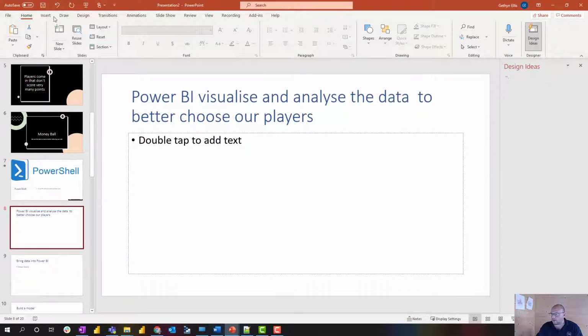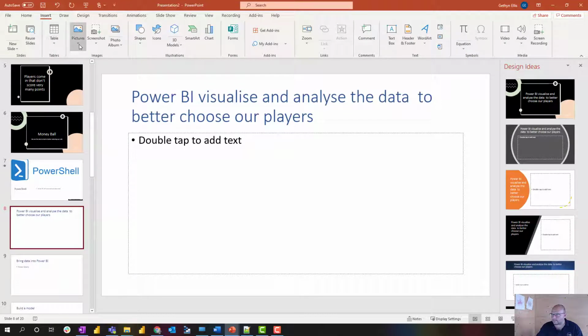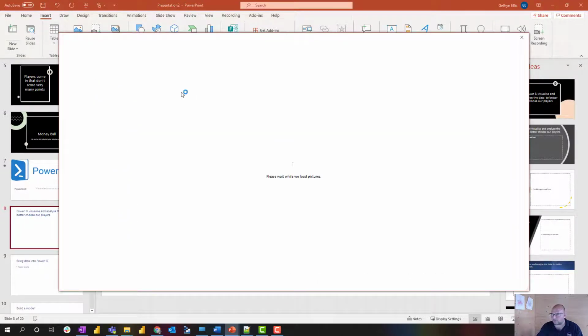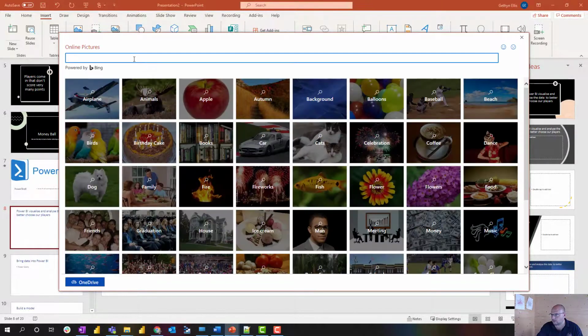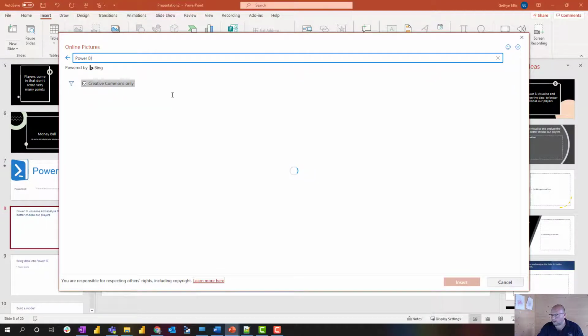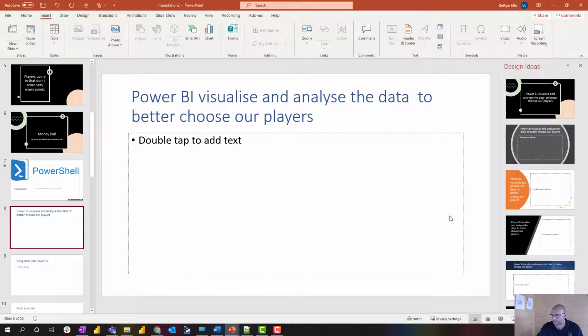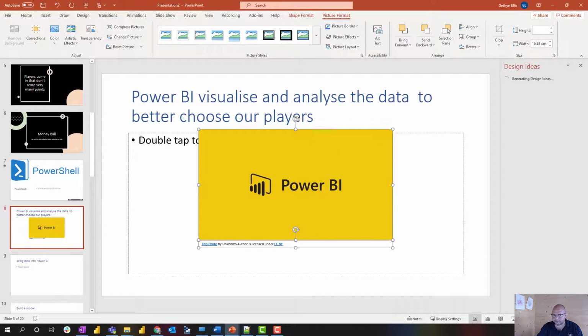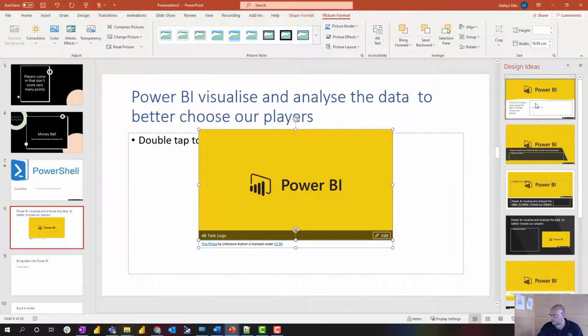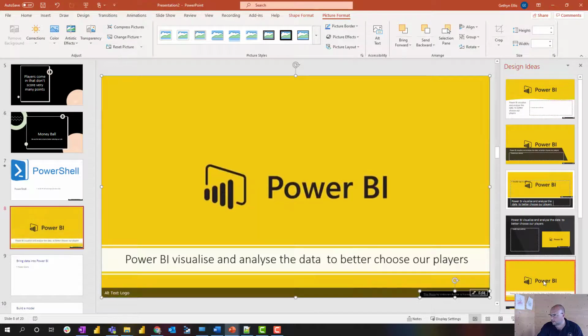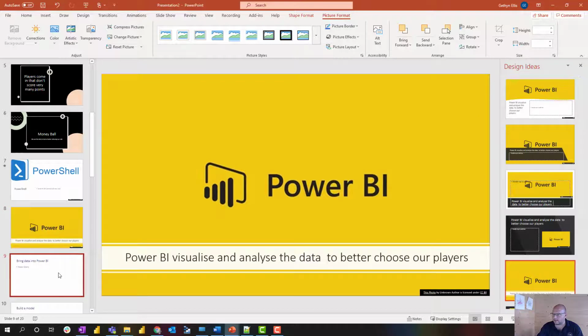Then we're going to look at Power BI, so I'm going to insert again. I'm going to get an online picture, and this time I'm going to look for Power BI. See what we get here. Fabulous. We just choose the Power BI option. It'll bring that in. I like that.